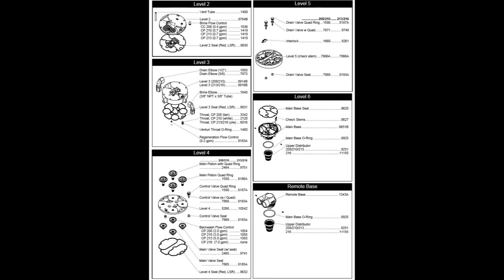So my recommendation is to change the seals. There's about 11 essential seals that need to be changed. These are moving parts, and these seals will make your system work much better. All the tolerances are tighter, and just generally will be more economical to run.